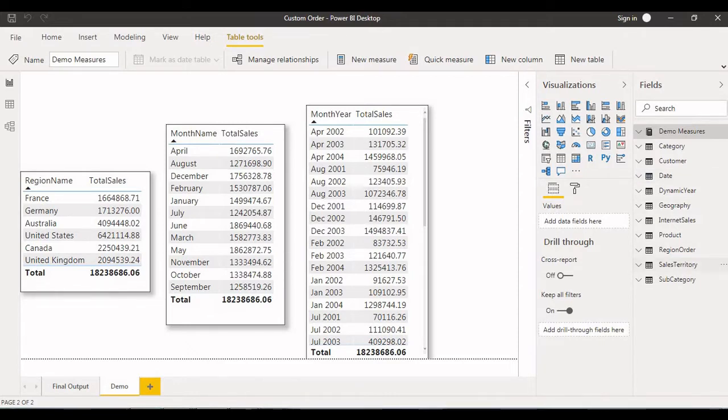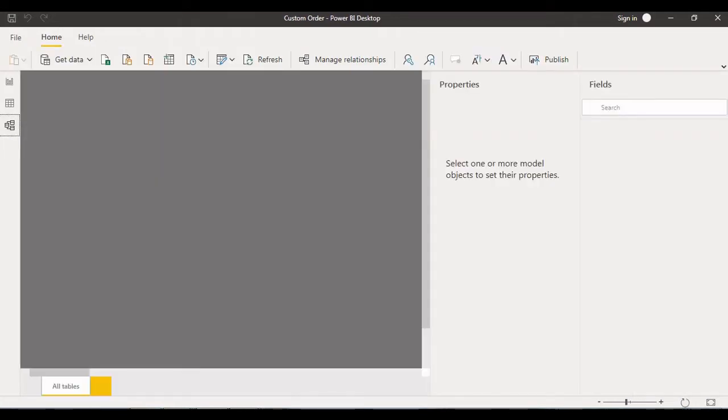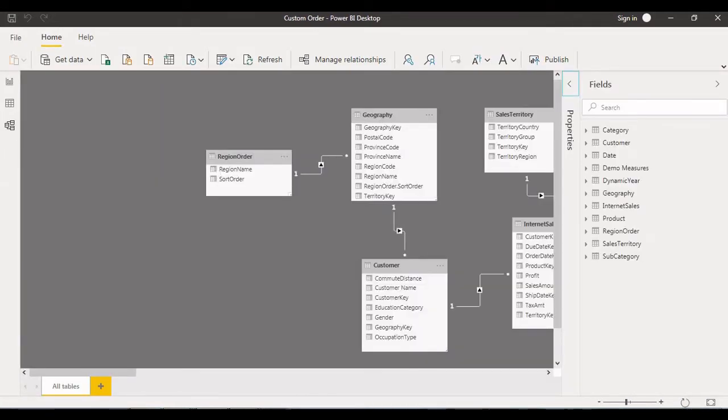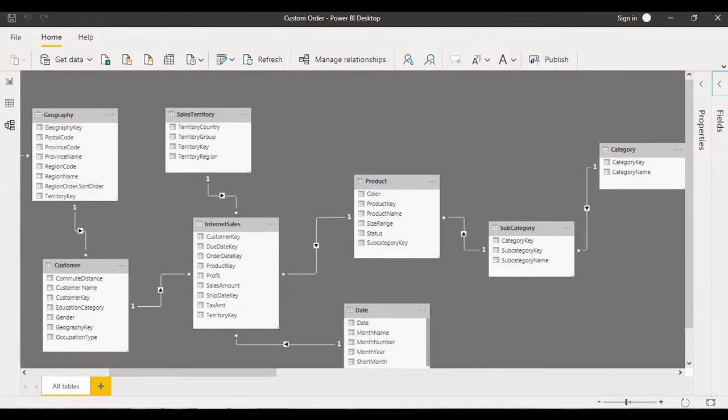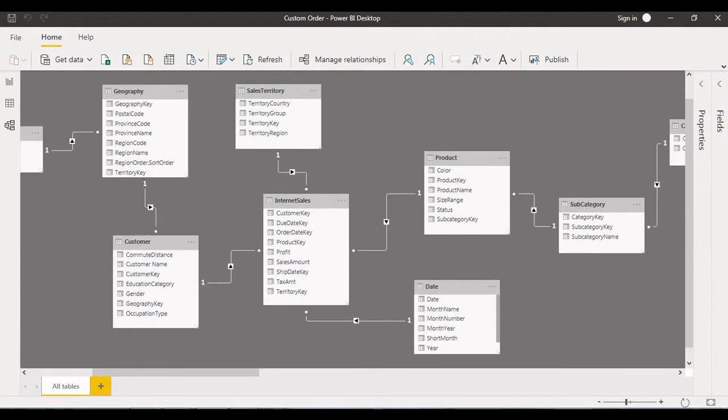We'll also try to understand what kind of relationships we have established between the dimension tables and fact tables. Understanding relationships is very important in Power BI. We'll see that as well. For that, just click on Model, collapse these two, and scroll down a little bit. Now we can see that I have already enabled the relationships between the dimensions and facts.